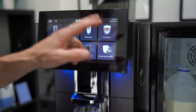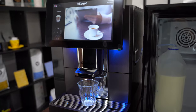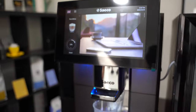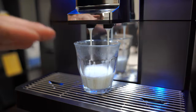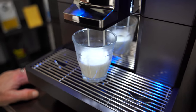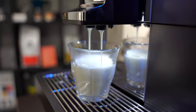Let's make a flat white. It's very easy to do. Press flat white. So the milk comes through first and then the espresso will go on top. So that first sip of coffee will be espresso more than milk.